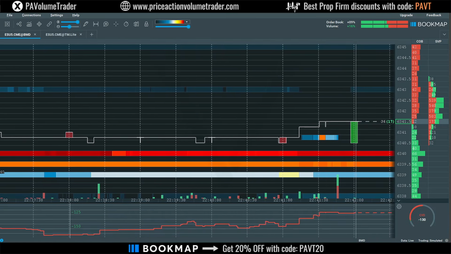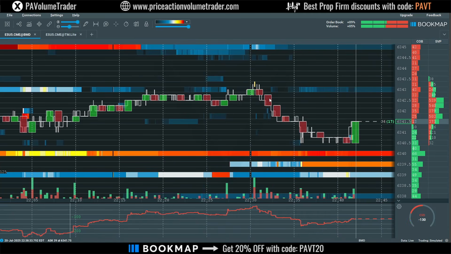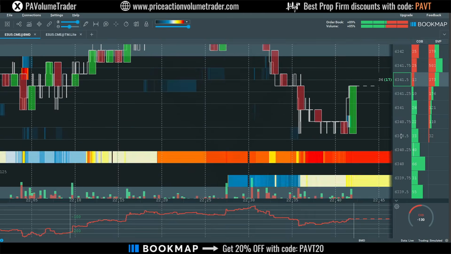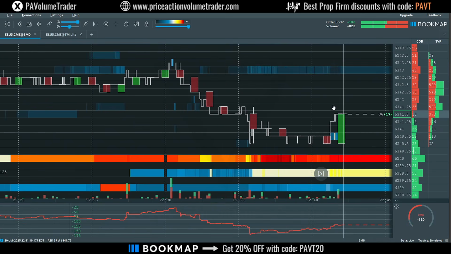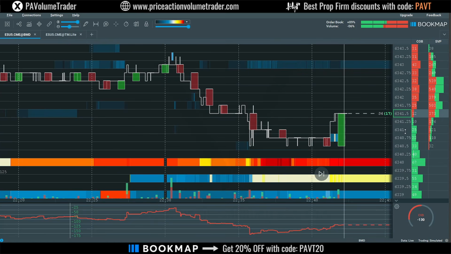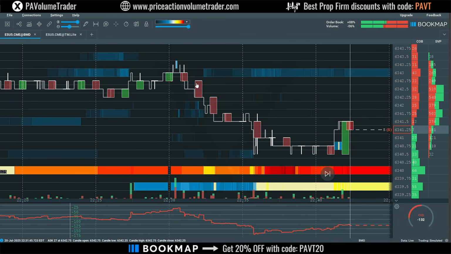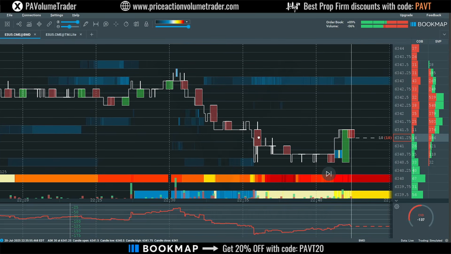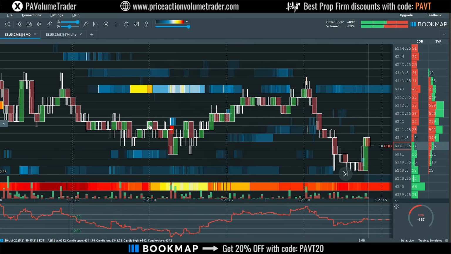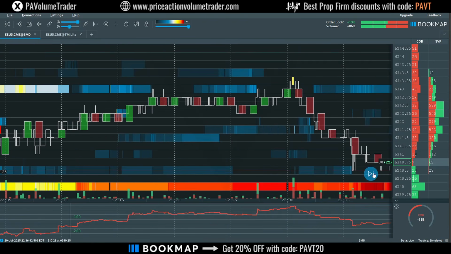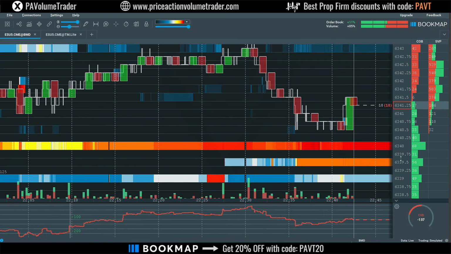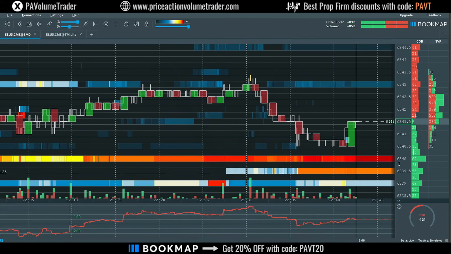When you add candlestick bars, if I zoom out, you can see that now this is showing, in this case, 1 minute candlesticks. So you're going to have here, this is 8:30, 8:31, 32, 33, 34. Then this was 8:35, etc.